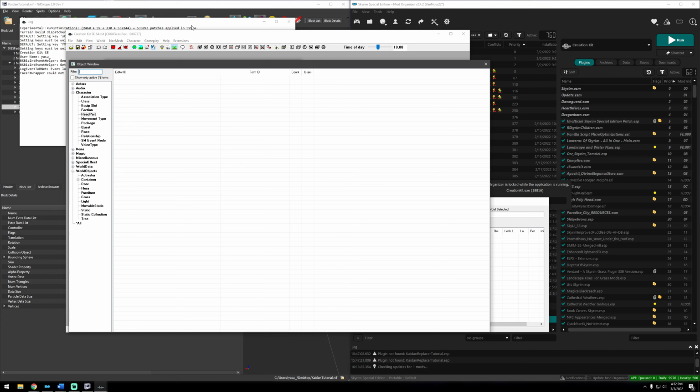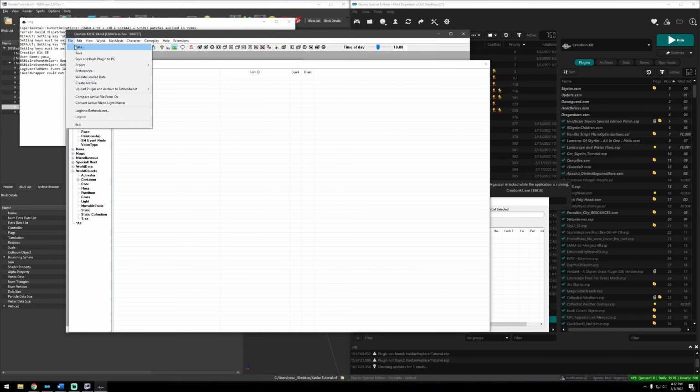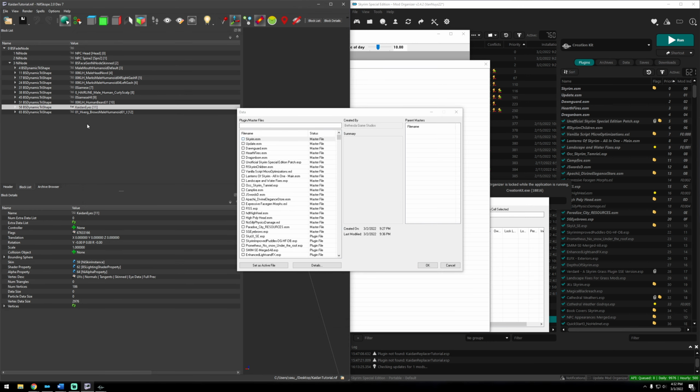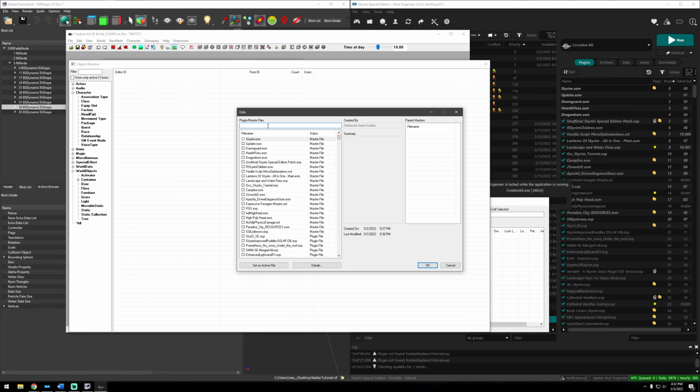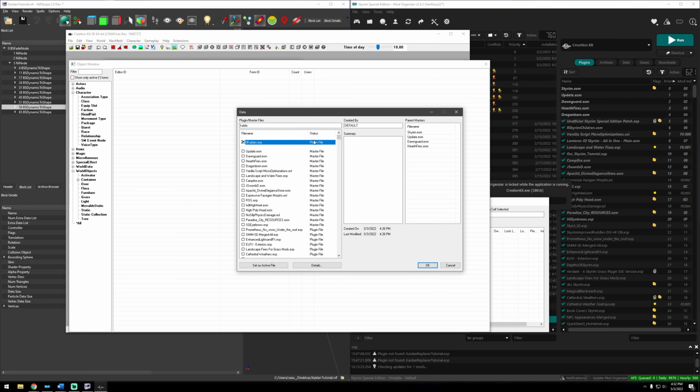Okay, so here is where writing those ESP and ESM names from your preset are helpful. We need to open every single mod that these assets are in order for these assets to pop up in Creation Kit. So I wrote mine down. Obviously, I have to use Kaidan. I'm actually not going to set him as active because this time I don't want to edit his mod, the base mod. I actually want to create a new mod that will act as a replacer mod that I load after. So don't set it as active, and it will actually prompt you to create a new ESP that you can name whatever you want.